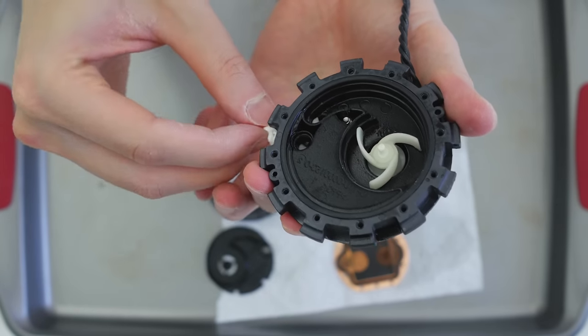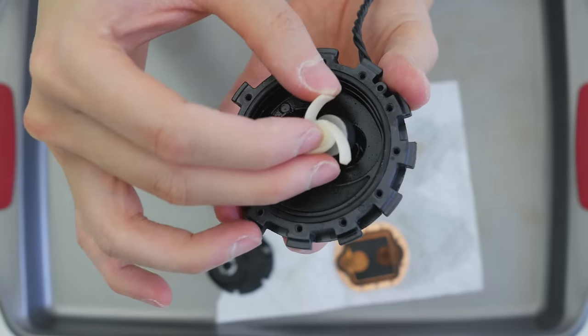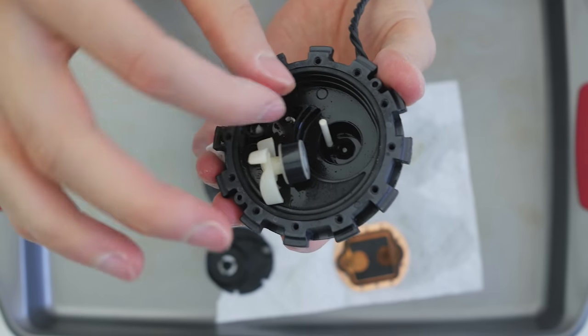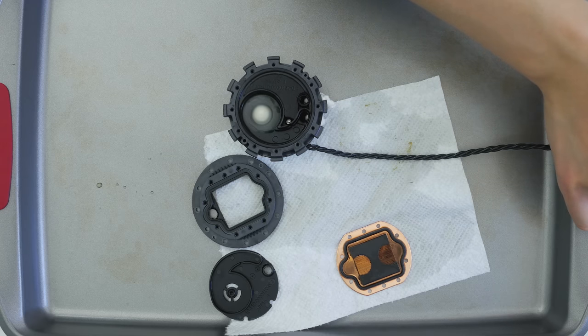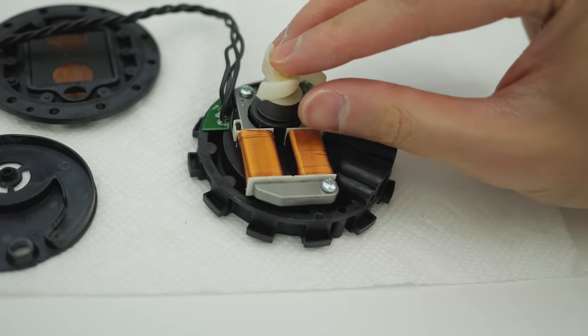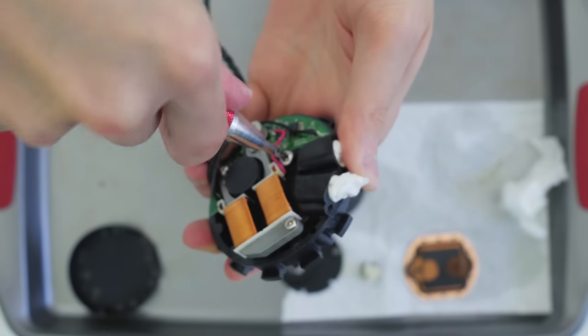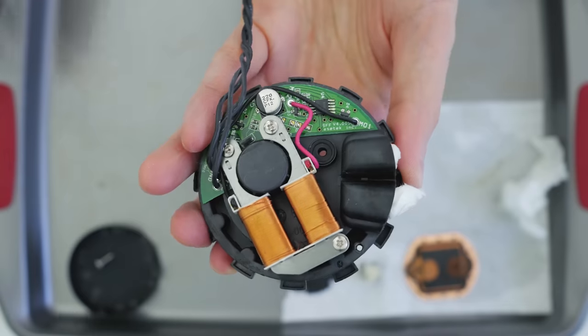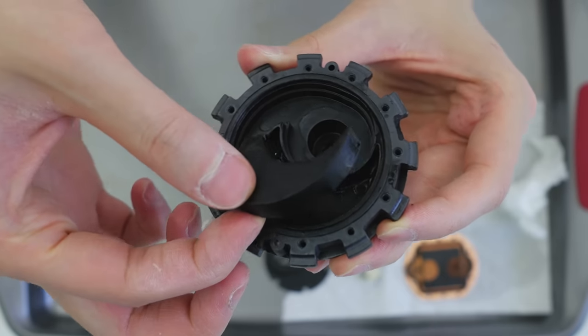The impeller itself has a magnetic ring around it and is held in place by a plastic rod in the middle that allows it to spin freely when the motor is powered. I've moved the impeller to the other side so you can see both the electronics and the impeller at the same time. There's also one screw at the bottom that was used as the fill port for loading liquid during assembly, and some foam padding to reduce noise during operation.